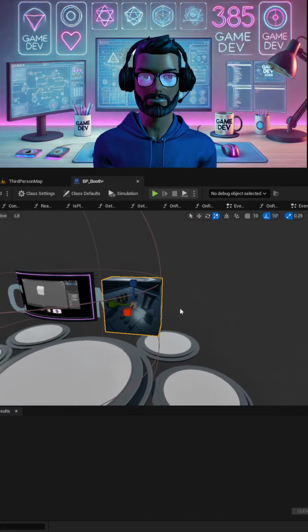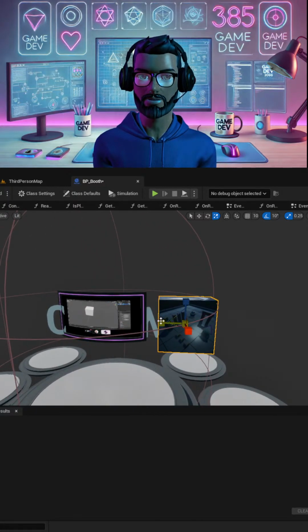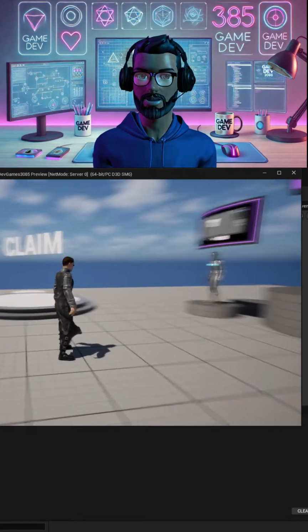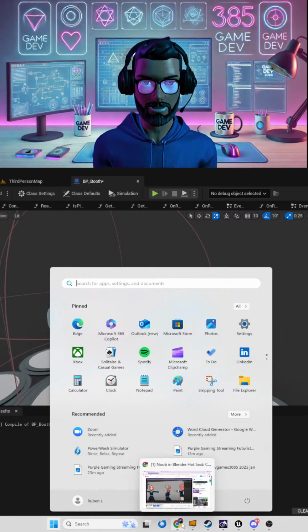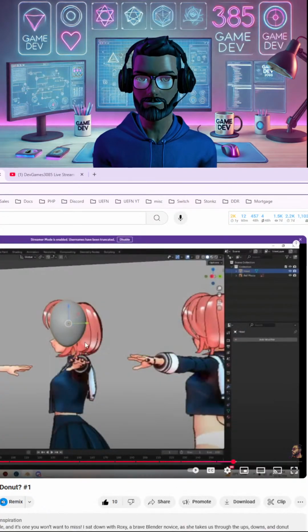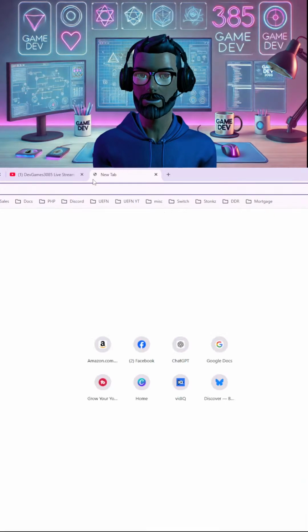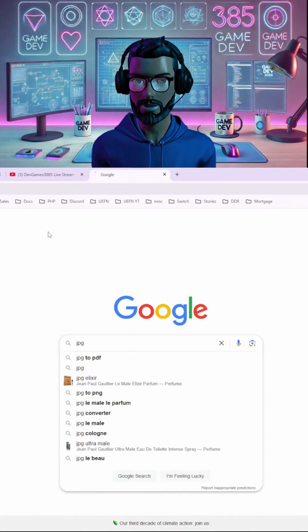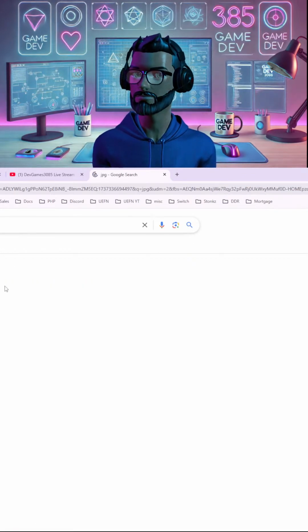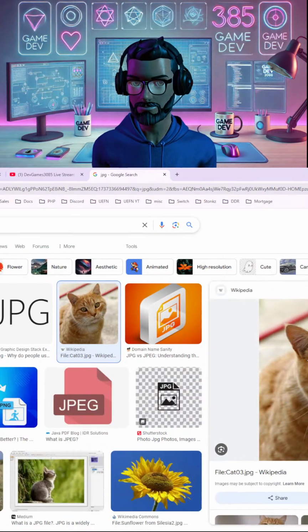Here you can put a logo or an image of your game. That can be done via URL as well. Let's get a JPEG, just for testing purposes. Let's get a picture of a cat.